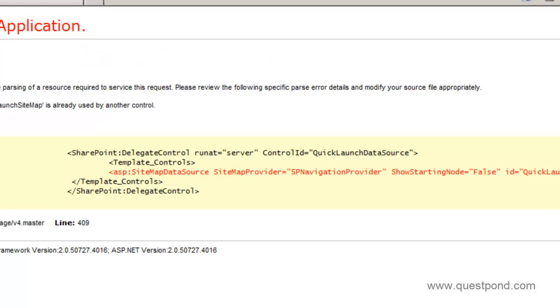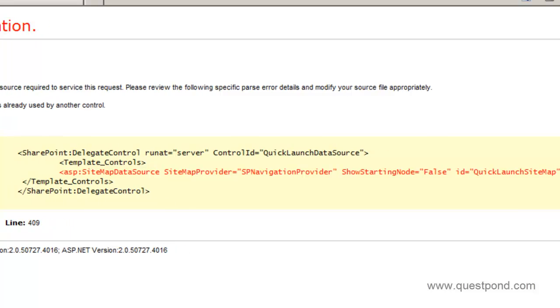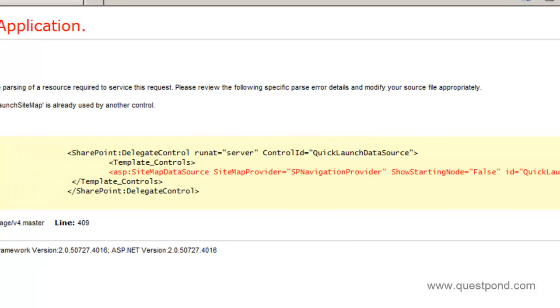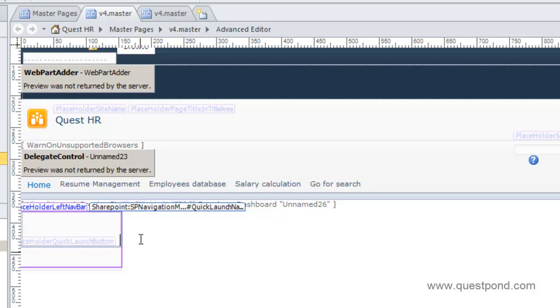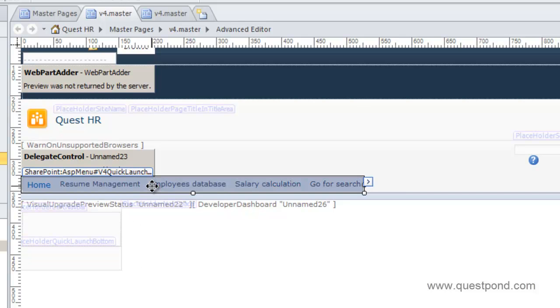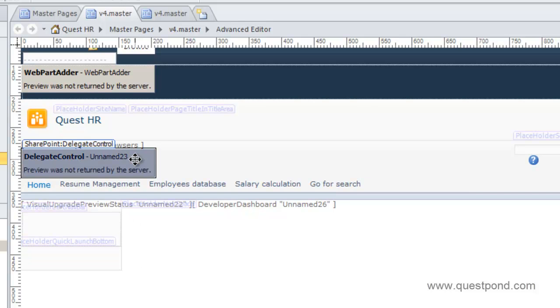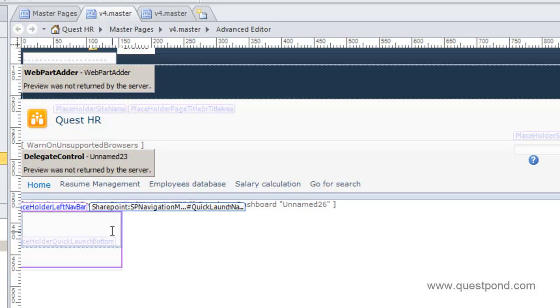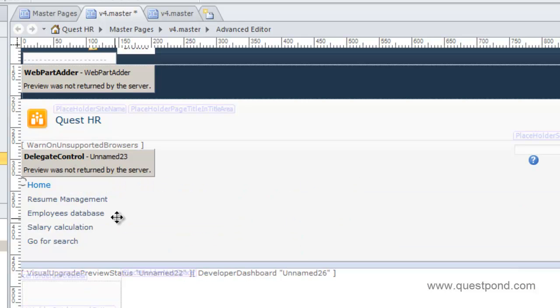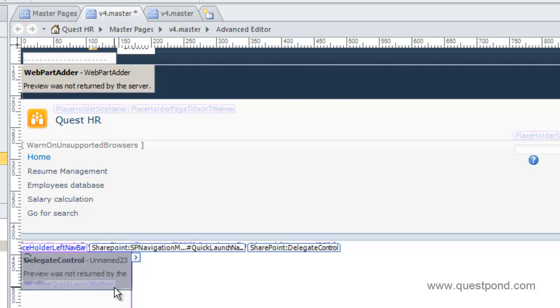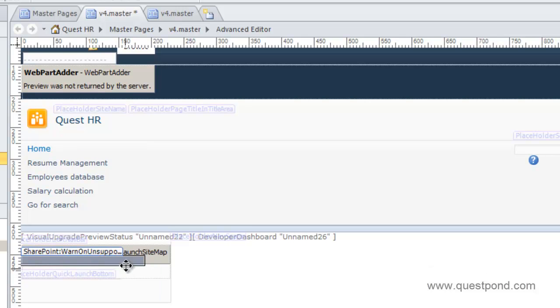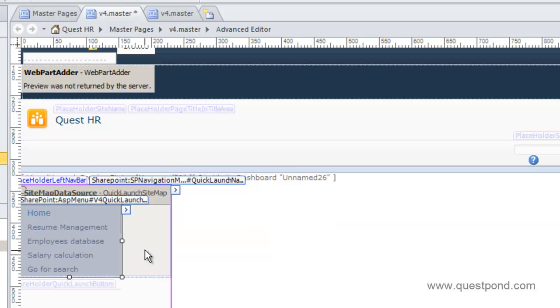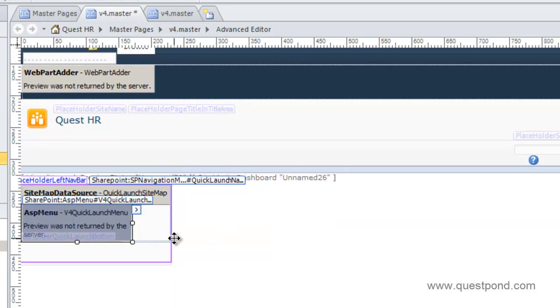It says this quick launch sitemap is already used by some other control, but I think that control is deleted, and looks like we have deleted the sitemap control. So that's why it's very essential that we don't go and delete anything funny around here. I think when I was moving the sitemap, I created a problem.